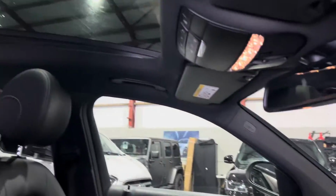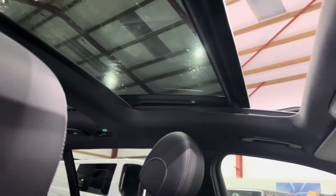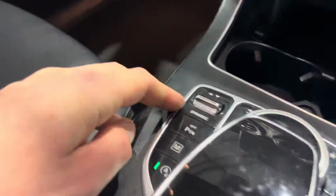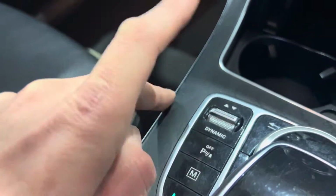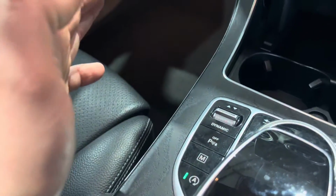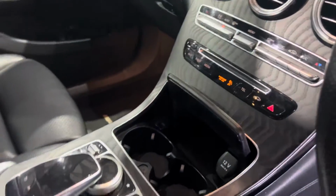The sliding pan sunroof. So you've got the tilt, and if you click it again, you've got slide fully open there as well. Coming down the center console here, you do have your dynamic settings. So you've got your driving modes: comfort, sport, and individual. The individual you can set yourself. You can set the steering, suspension, and everything like that. Really is a stunning vehicle.